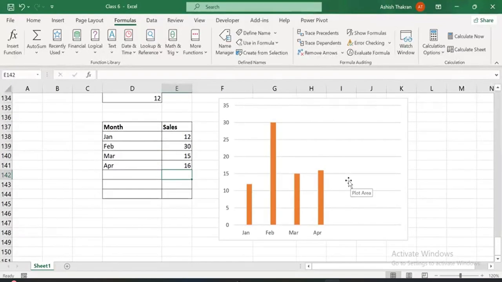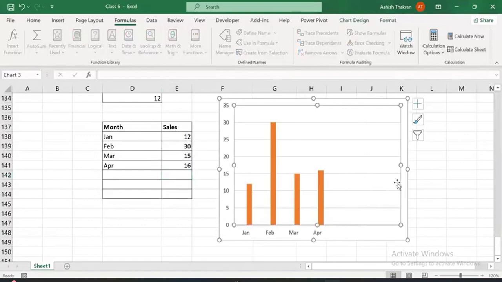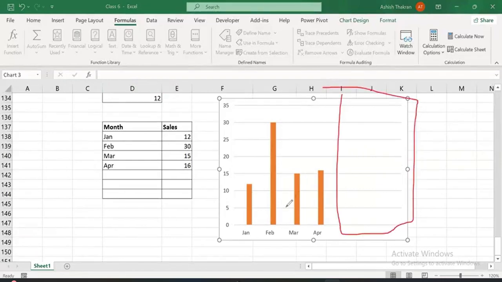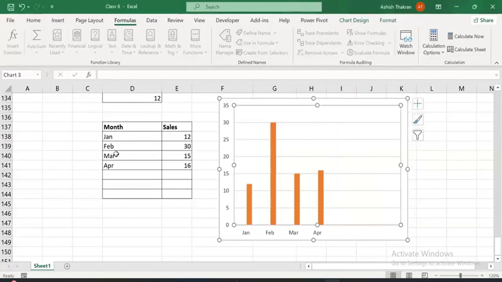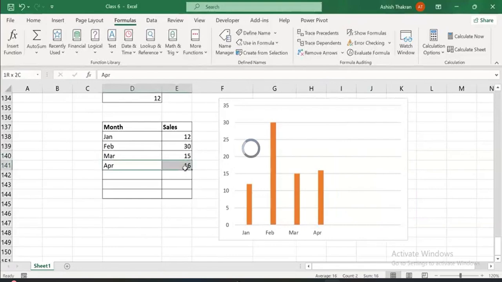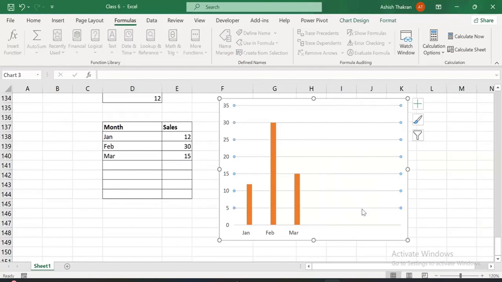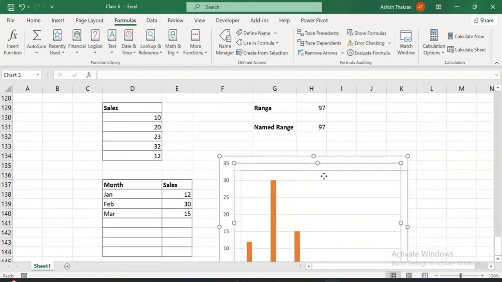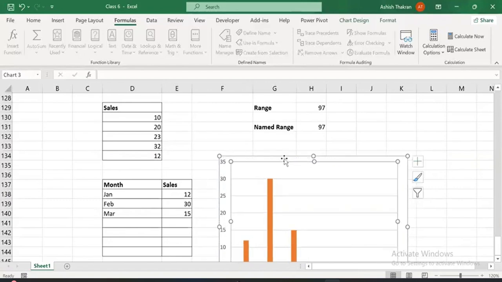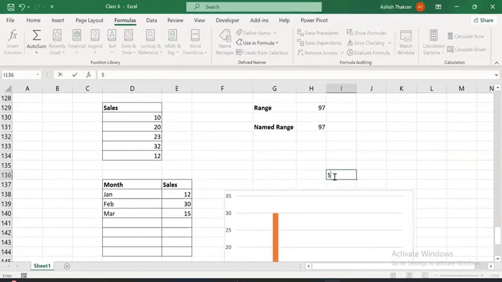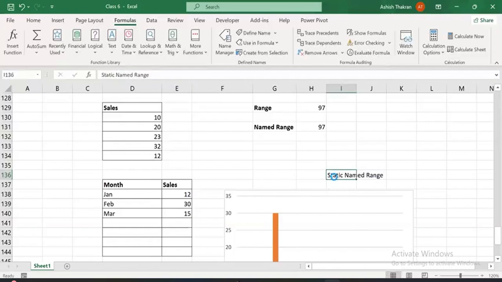No, it is not. I have a lot of extra spaces over here. So imagine if I select the entire column, the amount of extra space I'm going to have for each of the bars. It is not adjusting the bars, right? Ideally, I should not have this extra space. Yes or no? So if I remove April, see, I don't want that. So it's static. So this is what? A static named range. Clear?